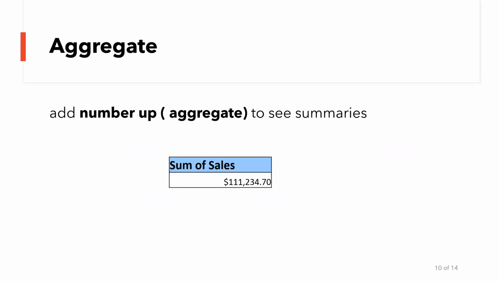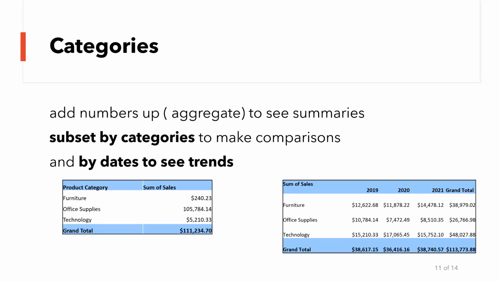Tableau wants to sum all of the cells up. So you say to Tableau, do something with this column, and it says, okay, I'll give you the sum. But then to get it to go a little more detail about the data, you have to tell it which variable to use to split the numbers up across. First, you may pick a variable, for example, the product category, and you still have Tableau aggregating the sum of the sales and the product category.